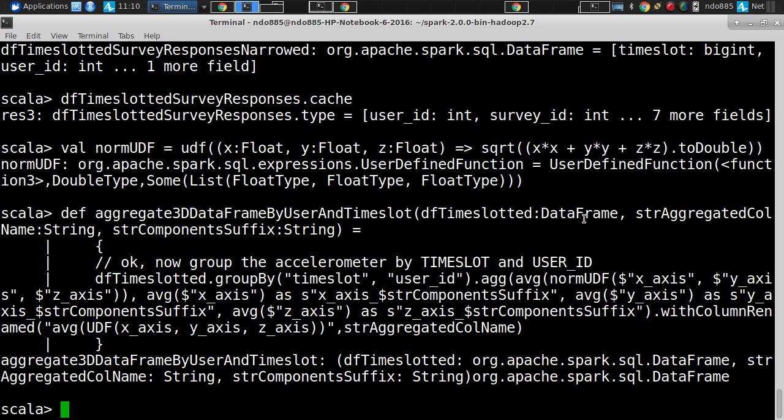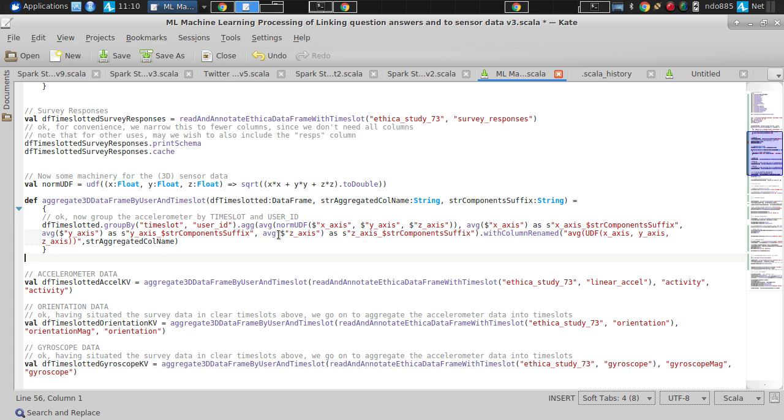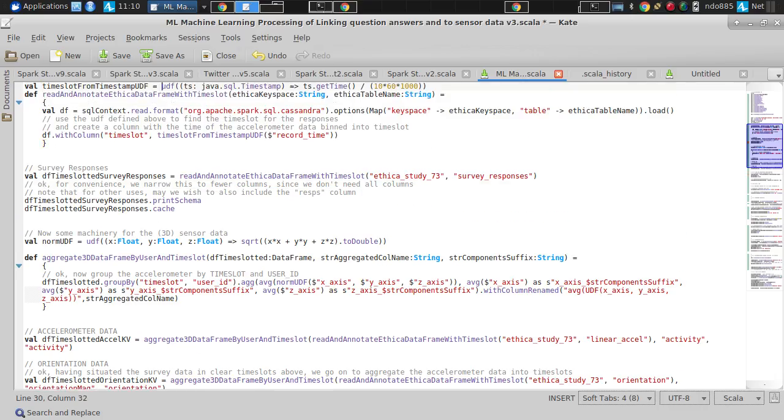So this function is going to take in a data frame. And from that data frame, it's going to use the time slot information, the user ID, to aggregate things. And for each user and time slot, it's going to retain this information. Okay? Aggregate 3D data frame by user and time slot. Now, for this to operate, it needs to operate on a data frame that already has a time slot, right? And that was created by this function up here. So originally those were all in one function, but I split it out into two functions. Sometimes we may use one, not the other.